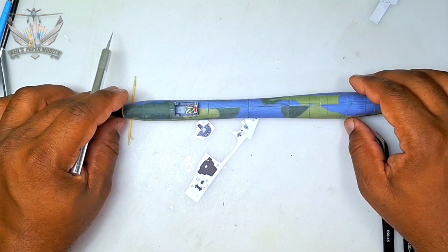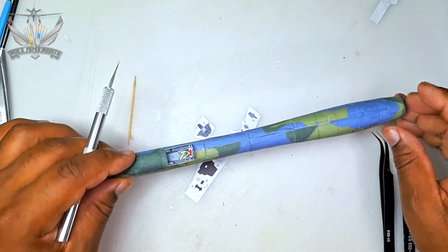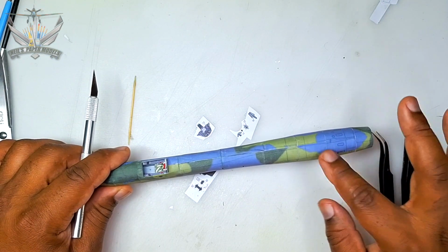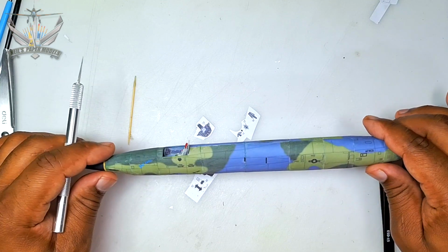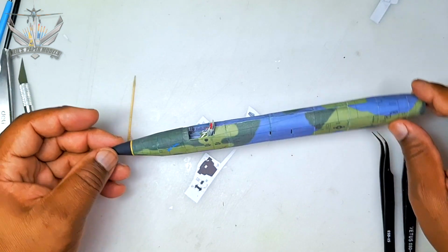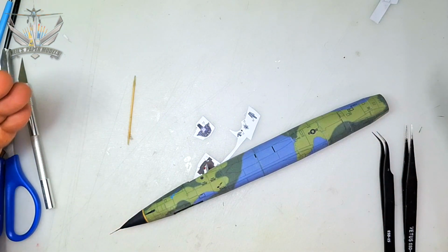So shortly after this, what I'm going to do is install these, and then we move on to the tail, the engine section, and then the fit. So that's it for this update. I hope you like what you see, and stay tuned for more from the build vlog as we progress further.